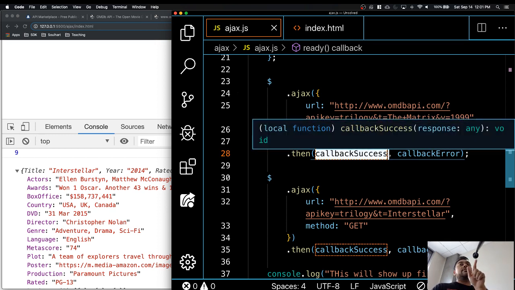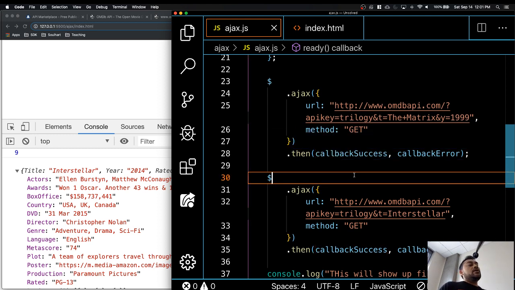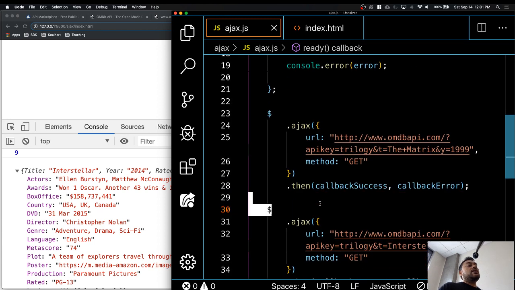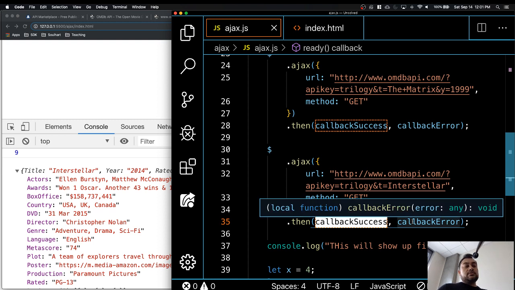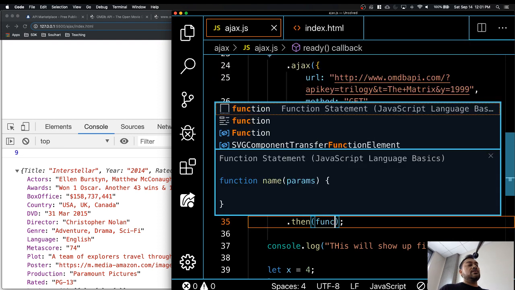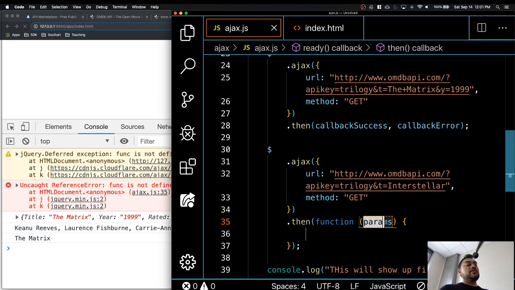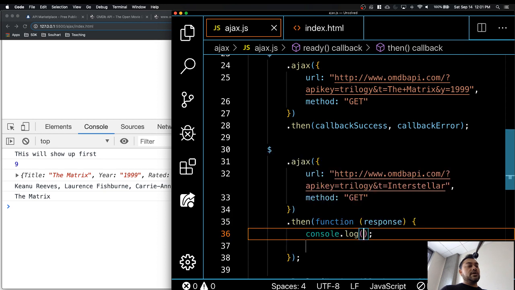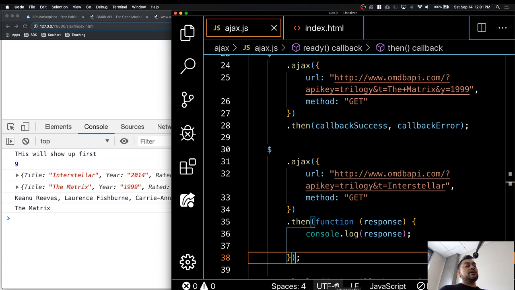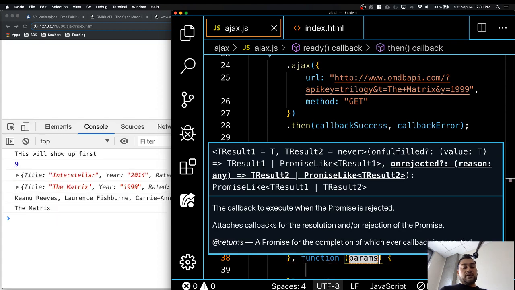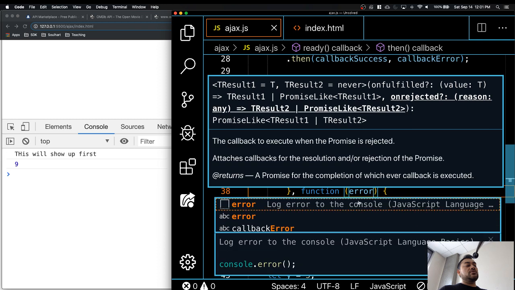All right, one more thing, and then we'll do an exercise after lunch. Remember this syntax, I'm using a callback function. Now this is the same as putting these anonymous functions over here. And generally you will see this syntax more. So you will see a function, same thing. The first one is going to be a success, so you will see a response, and then you're going to put the same code here. This is my first function. The second function is the error one, so you will see another anonymous function, this time with an error parameter, and you're going to console log that error.